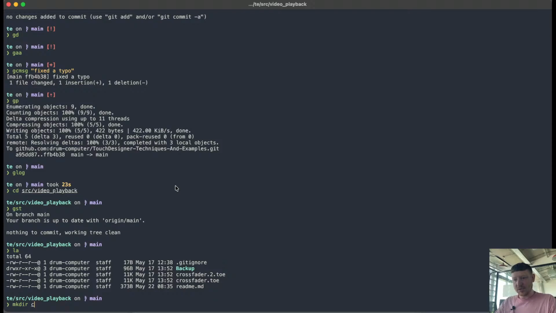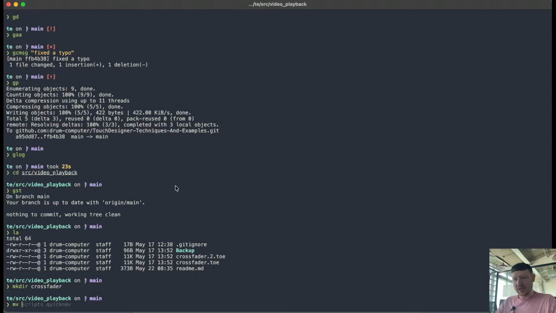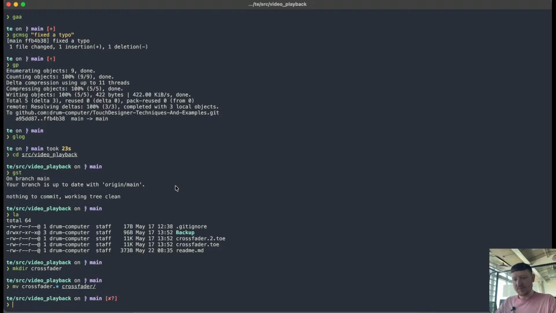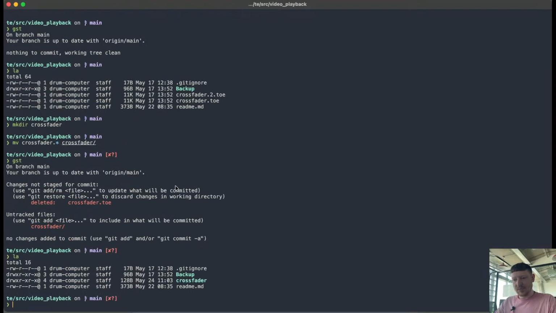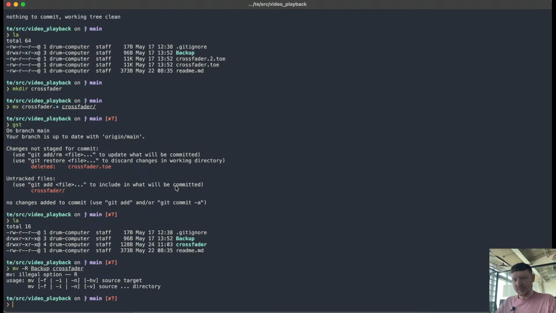I'm going to call it Crossfader. I'm going to mv Crossfader.anything to Crossfader. Okay, and now we're going to move recursively back up.